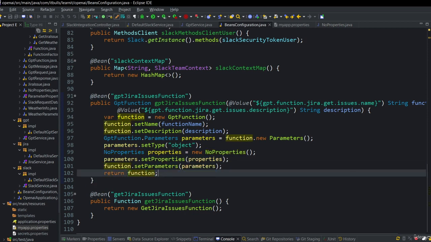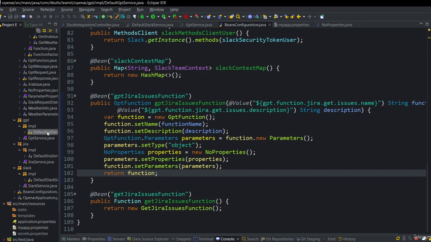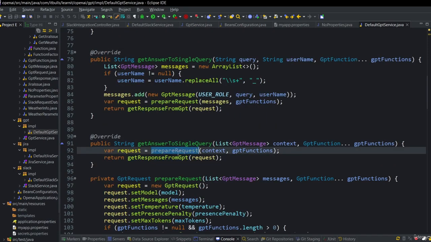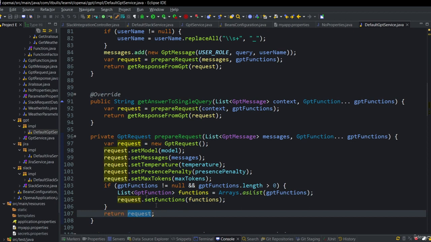What happens next? I open the DefaultGPTService class. Inside the getAnswerToSingleQuery method, I call the prepareRequest method where I add functions to the GPT request object. Now we are ready to send the request to GPT. The request is sent inside the method getResponseFromGPT.